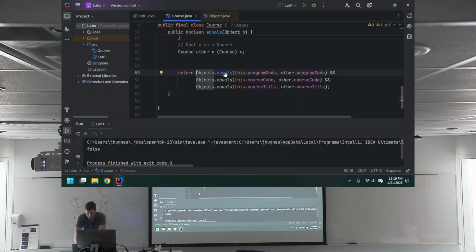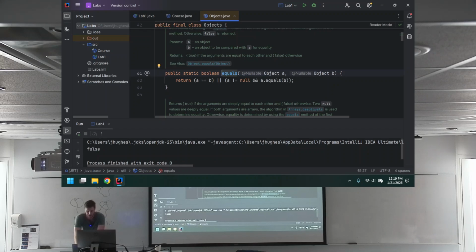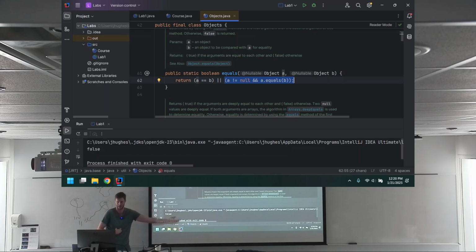If we go click this Objects.equals and we look at it, we got an object A and an object B. First they check sameness. Then it says, hey, is A not null? If this is false, this whole thing returns false. And now if I ever ask nothing, are you equal to something? It would say false and not crash. Where before, all we ever had was, does something that exists equal something that doesn't exist? That would say false. Now we did the other: something that doesn't exist equals something that does exist.